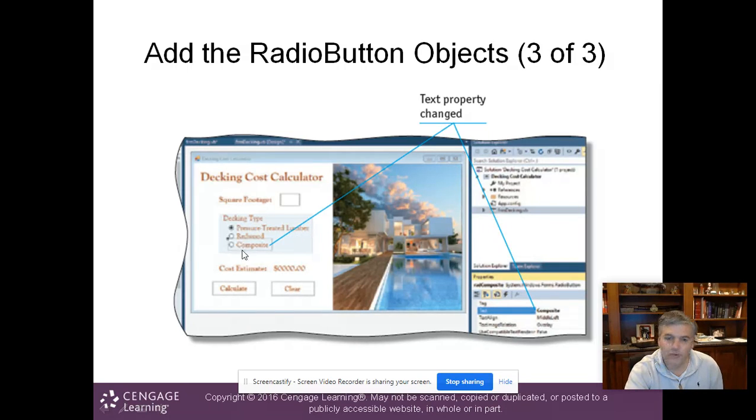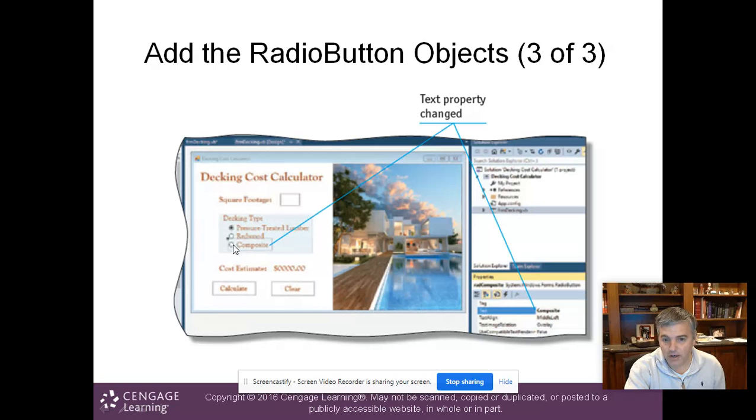Redwood is $15 a foot, and composite is $25 a foot. So then the calculation will happen based on the square footage, and there'll be a different cost associated with each one of these. And as you can imagine, you're going to use an if statement depending on which one of these was selected to calculate the final cost. Pretty simple, not too big a deal.